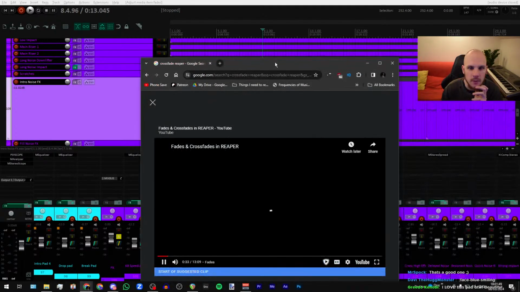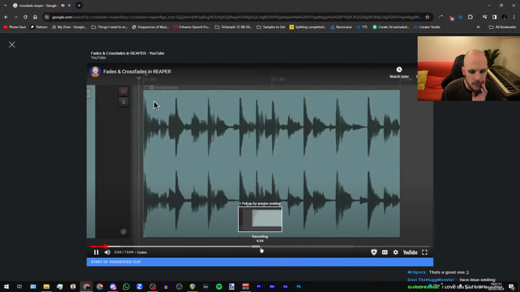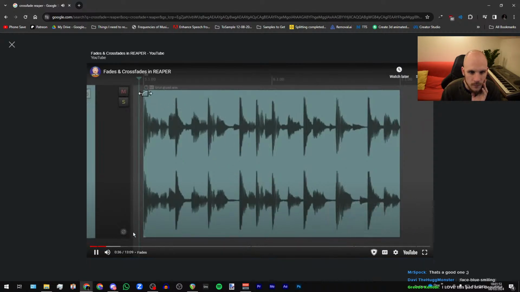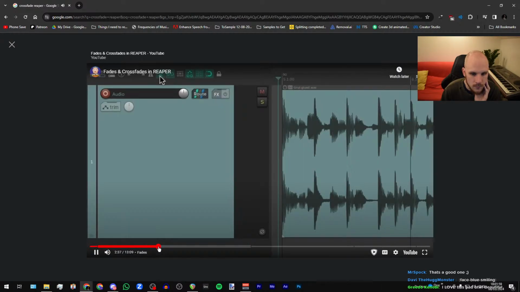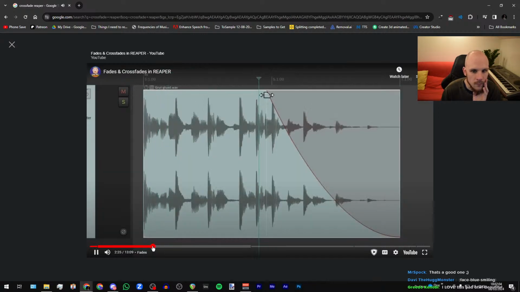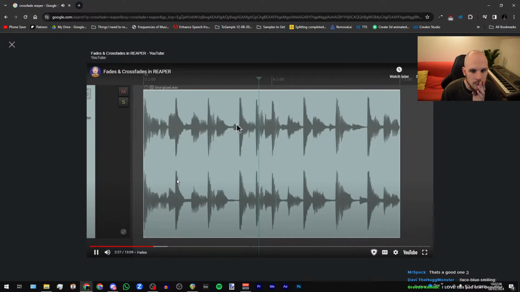We have to watch the video. We just move our cursor to the upper left corner and it changes to a fade tool, to a fade out, get a linear auto crossfade. And it's to the left side or the right side, and it completely removes our fade in and fade out.